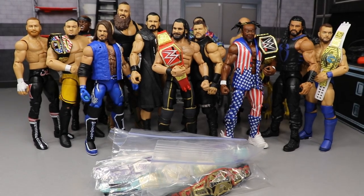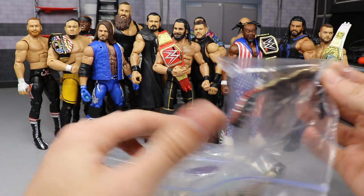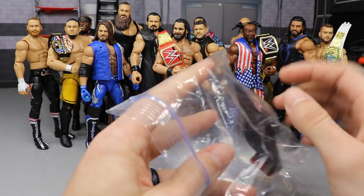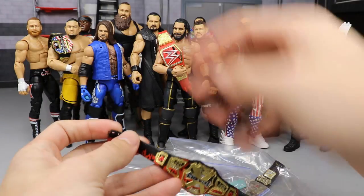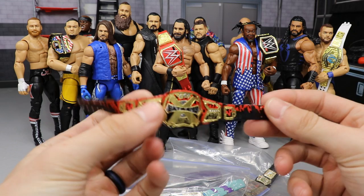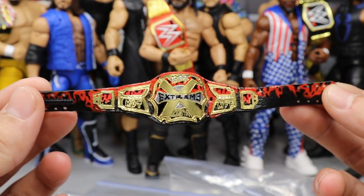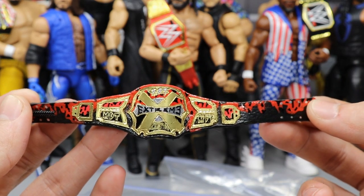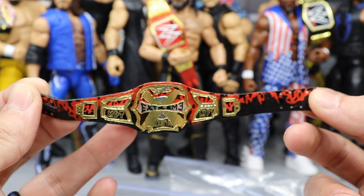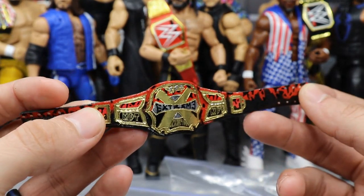I already see the custom championship and I'm really excited. Here is the first belt — oh my sweet lord, take a look at this. You are looking at the brand new MDT Extreme Championship. This is the new Extreme Championship, guys. Let's get a zoom-in shot right here — the MDT Extreme Championship. A lot of people told me they wanted more edge to the championship, and you've gotten it. Look at that X in the middle — I may paint that red to make it stand out a little bit more.